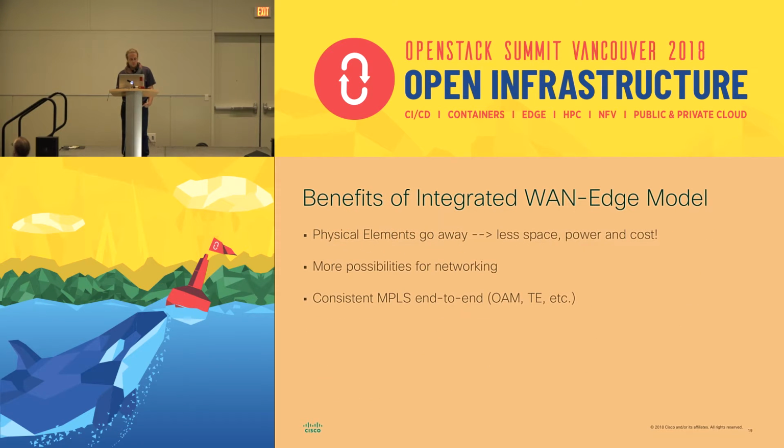So what we believe some of the benefits are is, for what Ian already mentioned in the introduction slides, what is important here for the WAN edge or cloud edge is that we need to have a very small footprint, which means we need to make sure that we somehow can reduce the space and the power and the cost. And by collapsing 2 devices into 1 device, we're actually achieving that, because we now can use one single device to do multiple functions at the same time without having to rely on multiple devices.